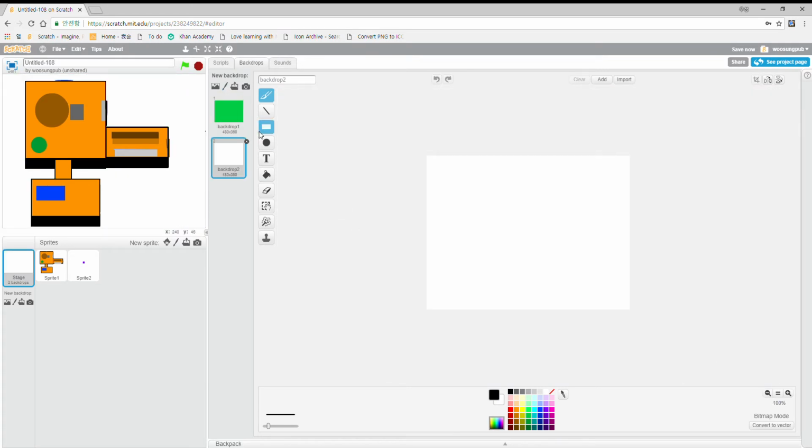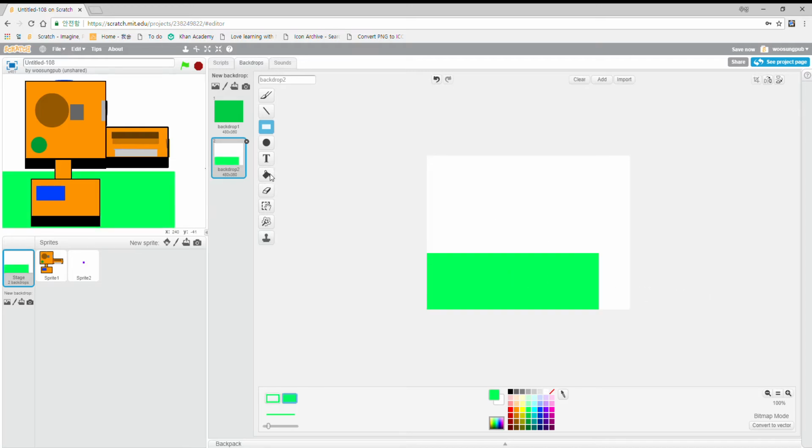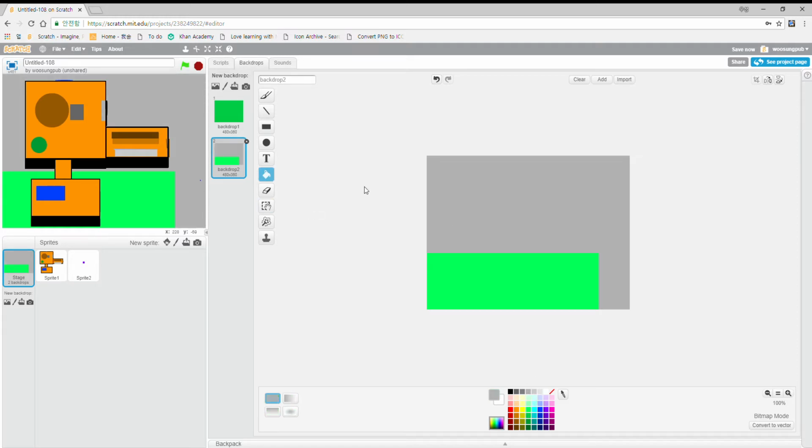Just make any random bedroom. Just make the floor. I'm not very fast at making this. Oh no. Okay, so here is the wall. Oh, what? Okay, there we go. Okay, now that's the wall and that's the floor. What?